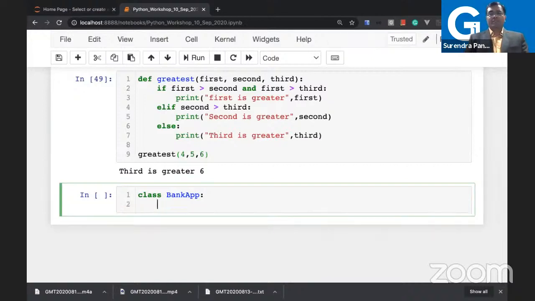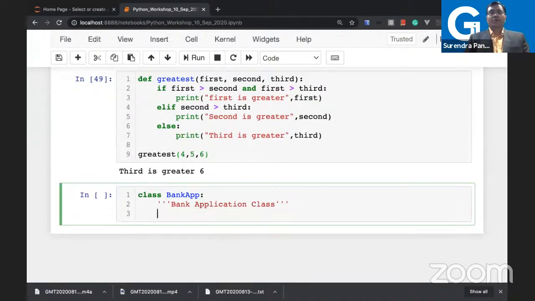After that, the next thing is to write something about the class, whatever you would like to write. Let's say this is a bank application class now. Bank application class. So I'm describing or writing certain information about the class in the triple quote string here. What is the significance of it? If you write in a triple quote string, you can have a multiline string here, and you're telling the user that this is what I'm trying to do in the bank application class here. And then you can write certain methods here.